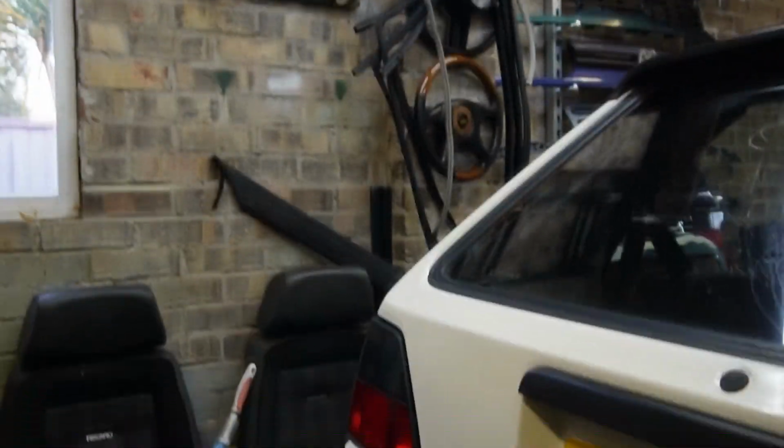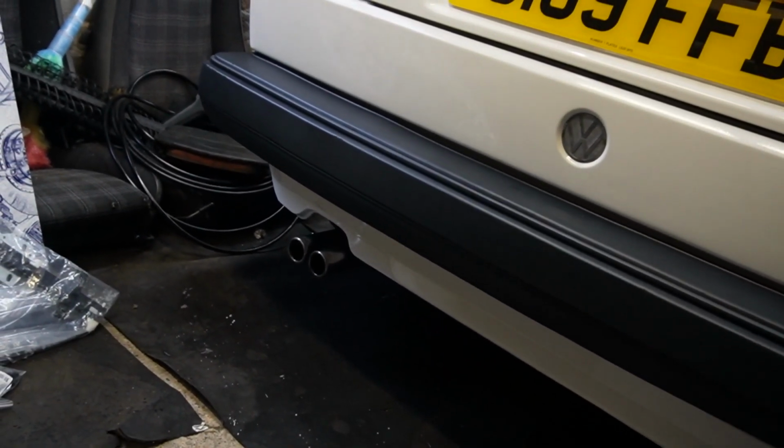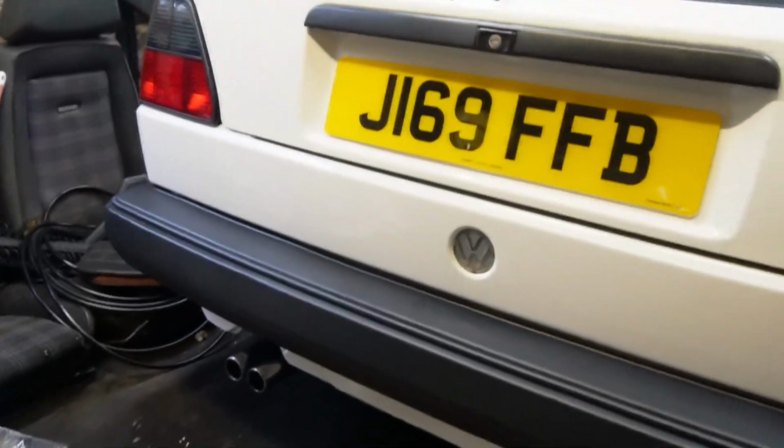I tried driving it out. He caught me. See that? Some revs are in there. Find some revs in there, kid.